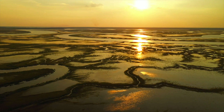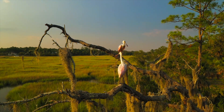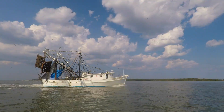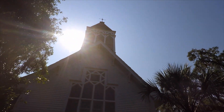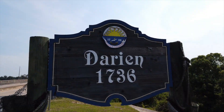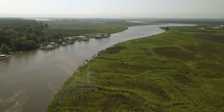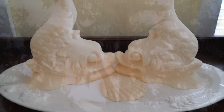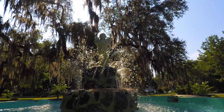Gorgeous salt marshes painted by the golden sun, undisturbed wildlife spread throughout, healthy fish-filled back rivers and streams, and historic squares and buildings that help tell the stories of Georgia's second oldest city. Darien, Georgia, and McIntosh County is a sweet hidden gem along the Georgia coast, and possibly the sweetest of all things in Darien lies within the walls of this beautiful home located in historic Vernon Square.